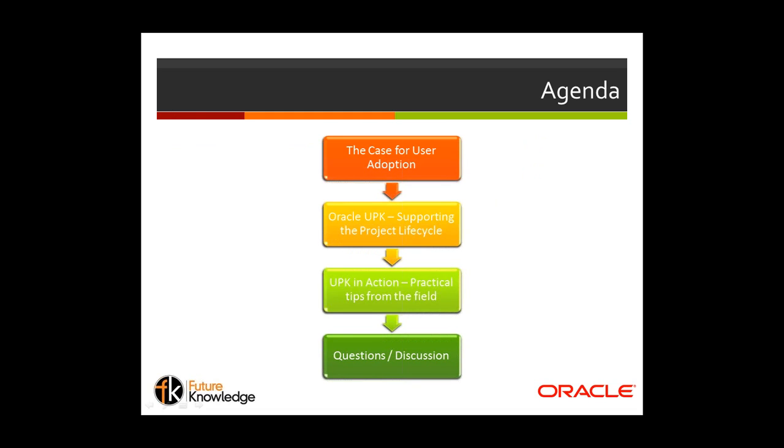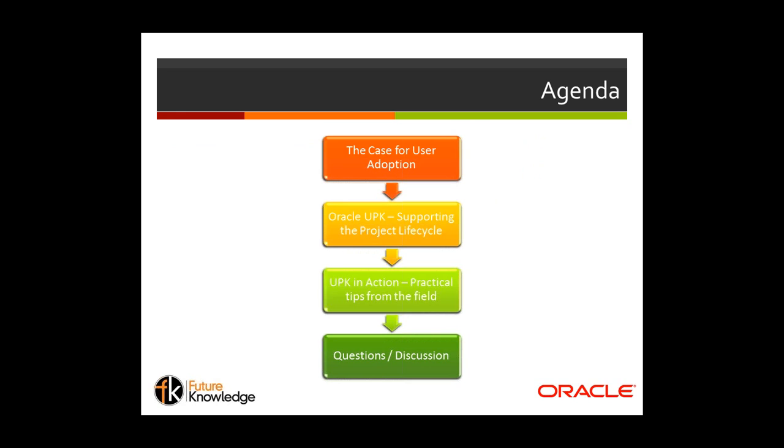Our agenda for today really is to get across a number of things. I know the term user adoption is probably not unfamiliar for most of you, but we will start with just talking about the case for user adoption and how user adoption can really deliver the business value for your implementation or upgrade of particularly the large enterprise systems we all tend to deal with.